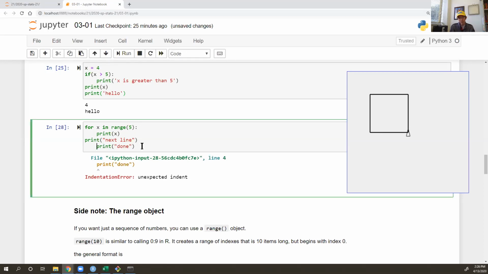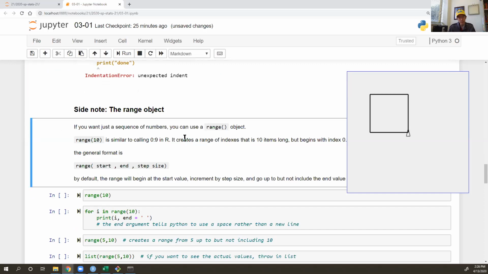It got an indent, and it says there shouldn't be an indent here. So it doesn't let you indent just for funsies; there's got to be a reason for it. And again, any line that ends with a colon, which is going to be an if statement or a loop statement, is going to have an indentation afterwards.